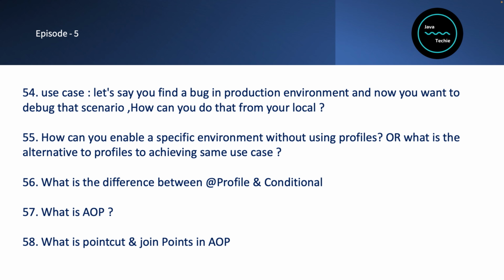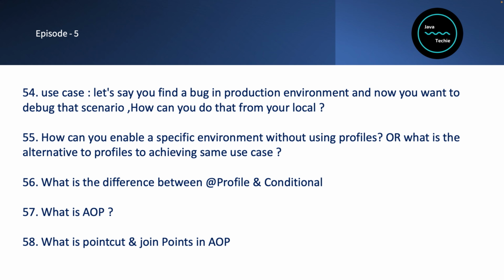How can you do that? From my local, how can I switch back to the prod environment so I can continue my debugging? To overcome this issue, the Spring Framework introduced a concept called Spring Profile. Profiles in Spring or Spring Boot allow developers to define different sets of configuration for their application depending on the environment it is being run in.